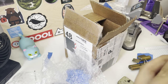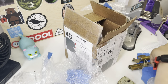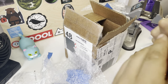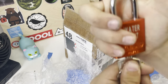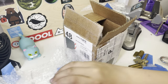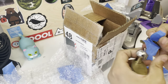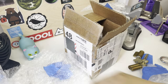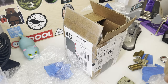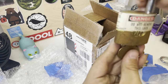Ooh, this is a nice one. An Abus. Getting up here. Some blue sticky tape. Abus lock. Looks like it could be American lock or Pack lock. What's this? Oh, I think this is for like vending machines. I've seen a Master one like this. Very cool. Very interesting. Yeah, got a shackle catch down there. Just goes like that.